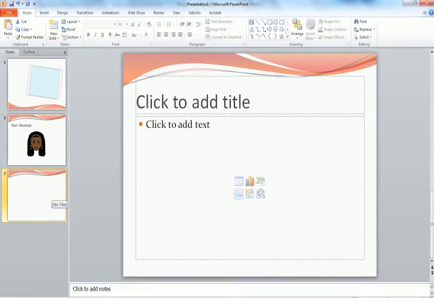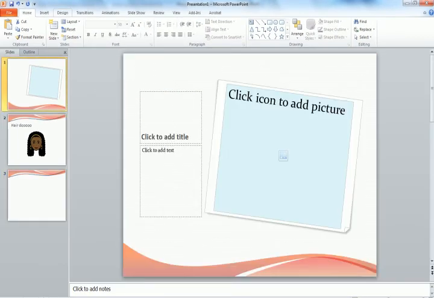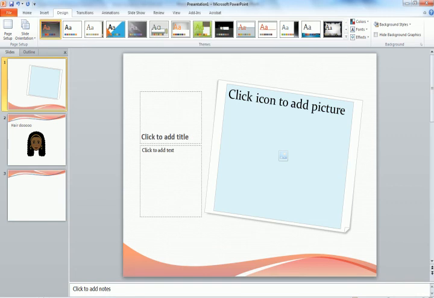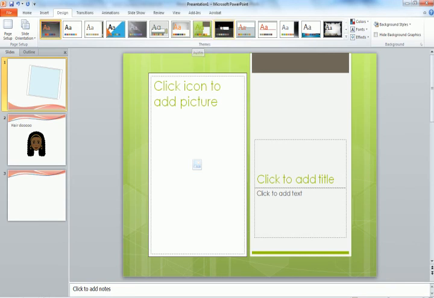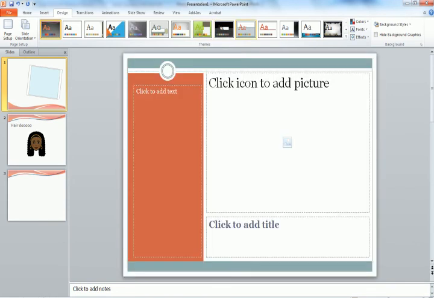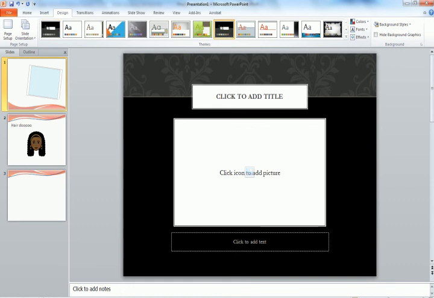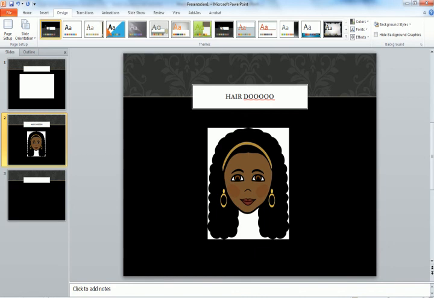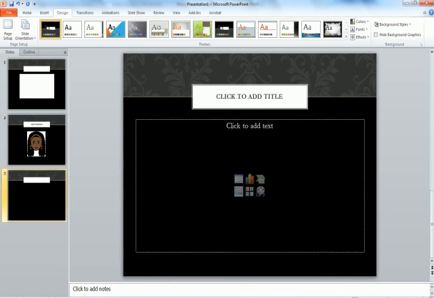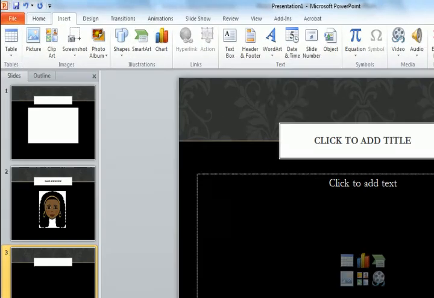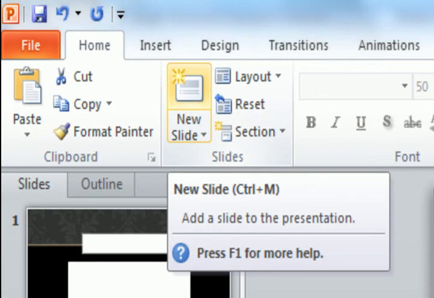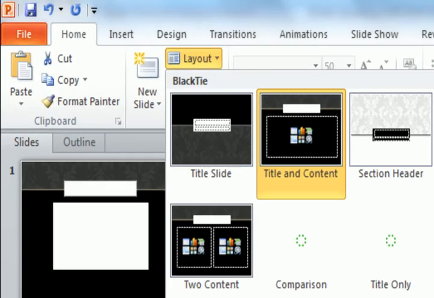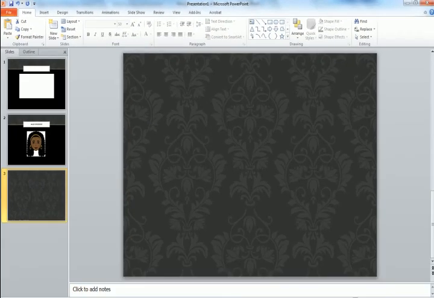Themes are really nice because once you already have everything set up and you want to change that theme, so you want to change it from looking like what you've got here, you can go back over here and choose a different theme. Once you choose a different theme, it applies to all of your slides. And then if you like that, you can save it. If you want a blank slide, I'm going to go back to that. Go to your Home tab, and up here where it says Layout, go to Blank. And now you have a blank slide.